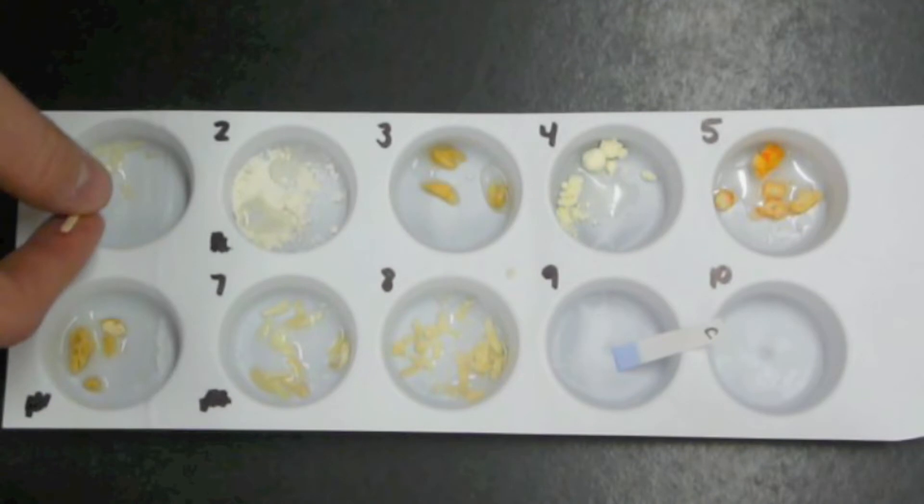We have added water to each of the foods so that we can get some of the proteins or anything that is in that food into the water mixture so that we can soak that into the kumasi blue powder. It is a good idea to stir each of these food water mixtures just to make sure that we pull out everything that is in there.